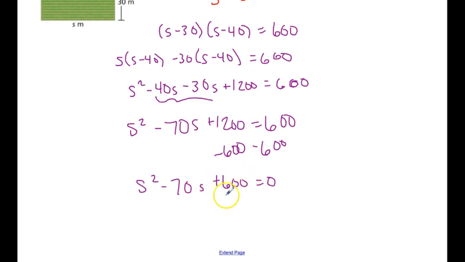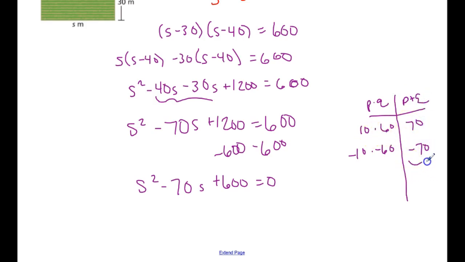So I want to come up with my factor pairs of 600. Well, I know that that's going to take me quite a while because there's a lot of them. So one thing I notice before I do that is that I have zeros at the end of both of these, right? And so I can think about I'm probably going to be dealing with tens of things. Let's just try it and see if it works. So I know to get a positive 600 by using tens, right? I could have 10 times 60, or I could have a negative 10 times a negative 60. So when I add them together, I end up with 70 or a negative 70. And it did end up working because this is what I'm looking for right here in the middle term.